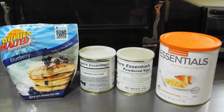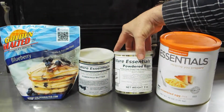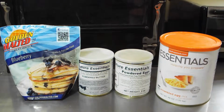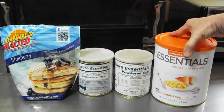Okay, for breakfast, we're going to start off the day right with golden malted waffle and pancake mix with freeze-dried blueberries. We will add Future Essentials powdered butter to that and Future Essentials powdered whole egg. After that, because Kyle wanted a full breakfast, we're going to do Emergency Essentials scrambled egg mix for him.